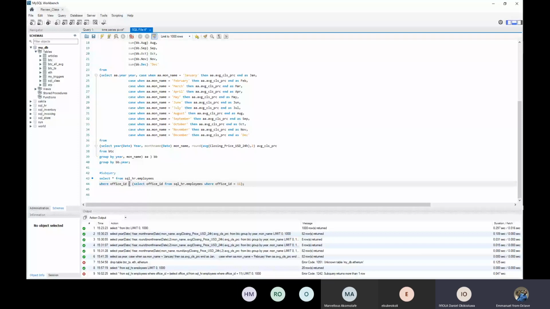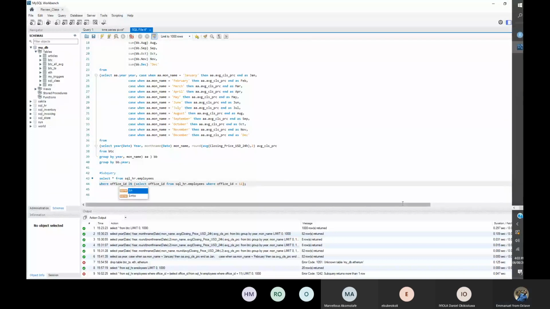You are using an operator that only takes one value. It wants a single row subquery operator. So what you need to change here is this operator. If you want to do this, you remove this equal to, then put in the IN operator.